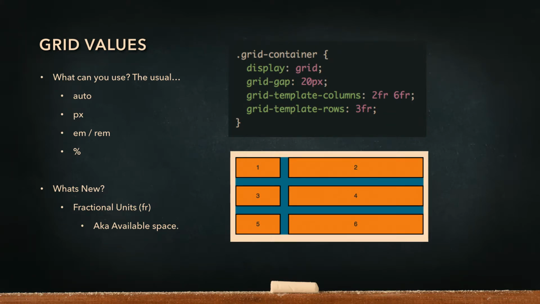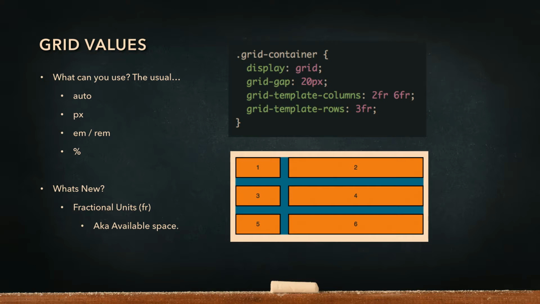It just says, okay, based on the amount of space within this column, I'm gonna change the size of this element to match that. So in this example here, we have 2FR and 6FR. Okay, two fractional units, 6 fractional units. How does it determine how to space that out? What it does is it adds up the amount of free space you specified. So in this case, it would be 8. And it says, okay, well, this whole thing is 8 free space long. So I'm going to take 2, place that there, and then the rest is going to be 6 free space.